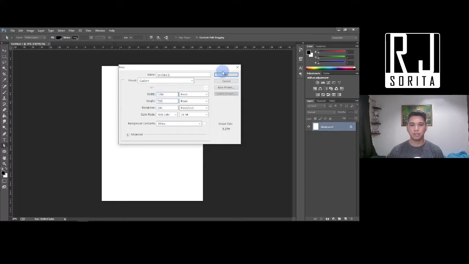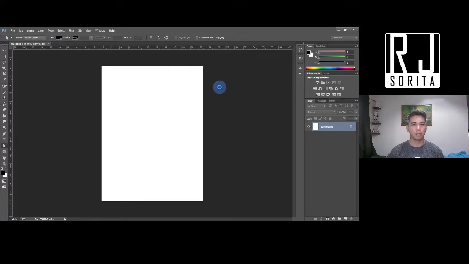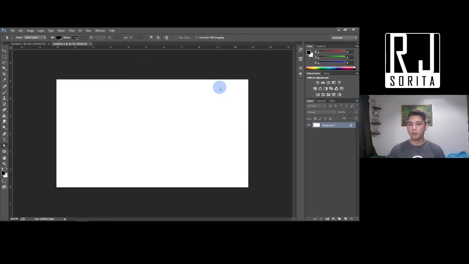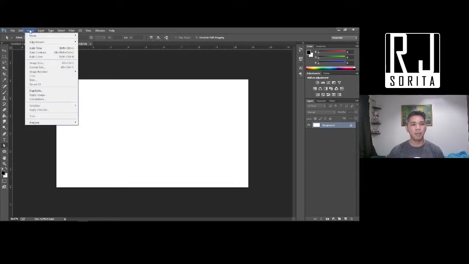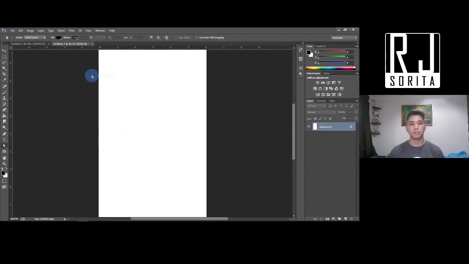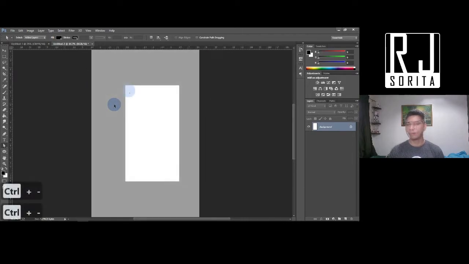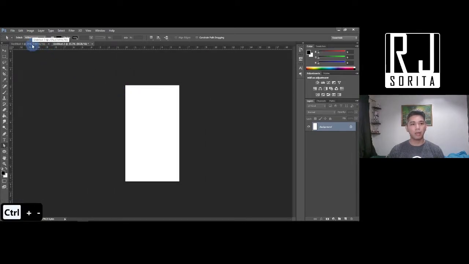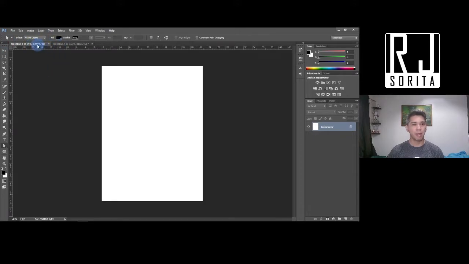So using this, I'll just click OK. Now, this one is in landscape mode. If you want to flip it over and convert it into portrait mode, you can click Image Rotation, and then you can rotate it clockwise or even counterclockwise. Now going back to the CMYK for print materials, let me just go back here.